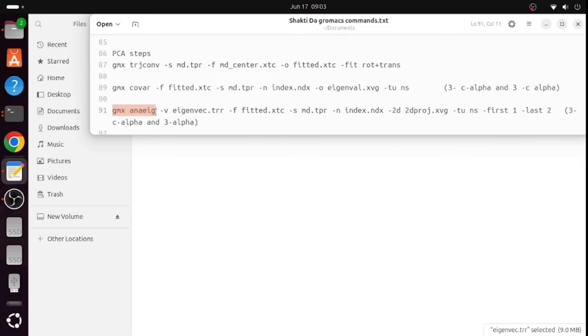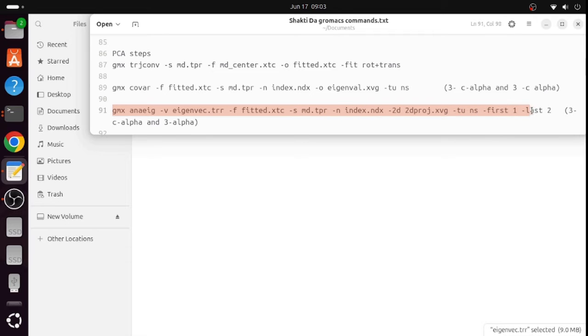Now the next module, gmx anaeig, will be used, and as input we are going to use eigenvec.trr, and we will obtain a 2D projection. The command with 2D is for obtaining the 2D projection.xvg. And you know, for 2D, two axes will be required. The first axis is the first principal component, the second axis is the second principal component.